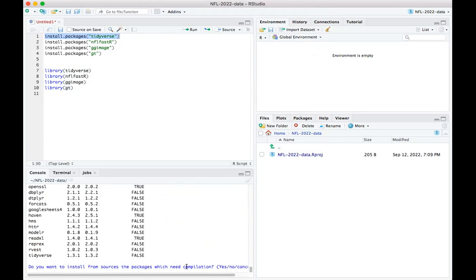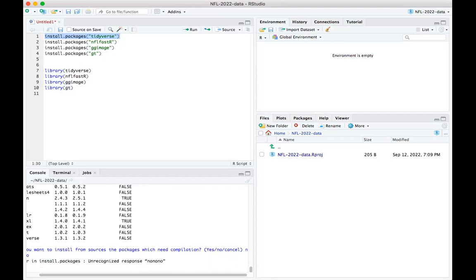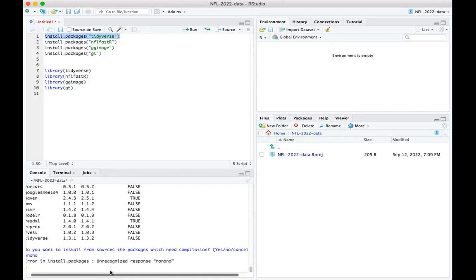So do I need to type yes or no here? I saw the last line on the console panel: do you want to install? So I believe I need to reply, right? Yeah, type no and then click enter. If you drag that bar in the middle to the right, you can see the whole thing better. So no, I will. Oops.